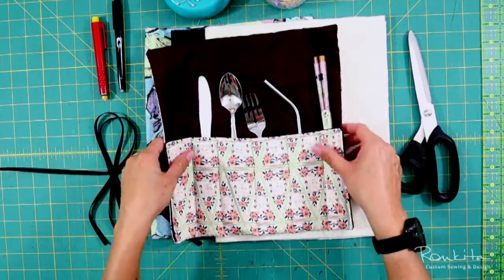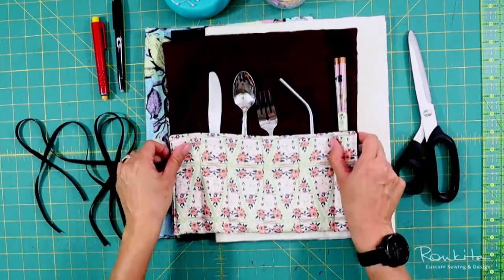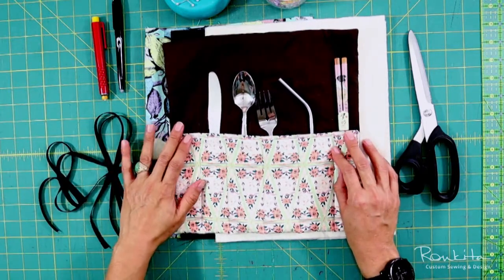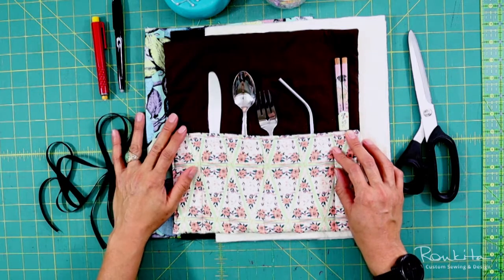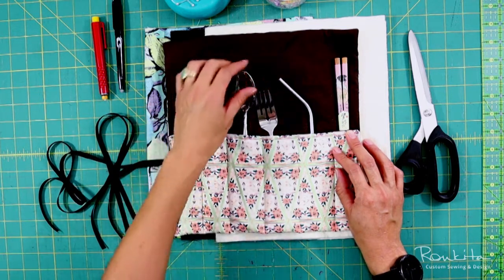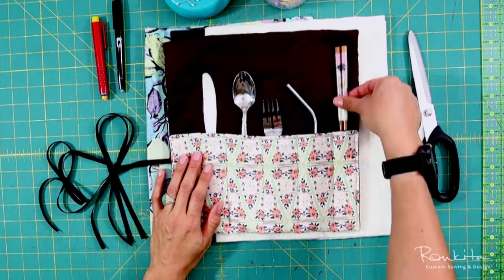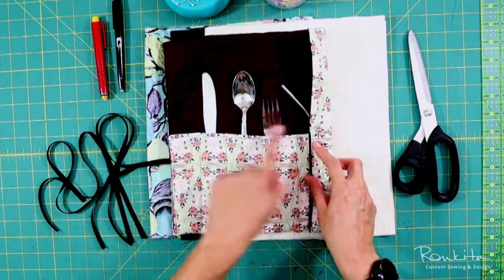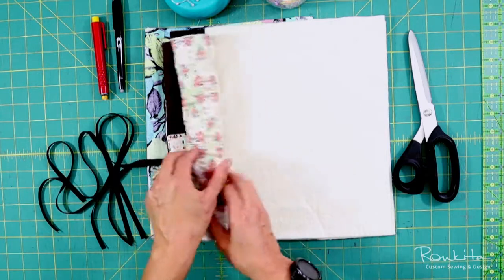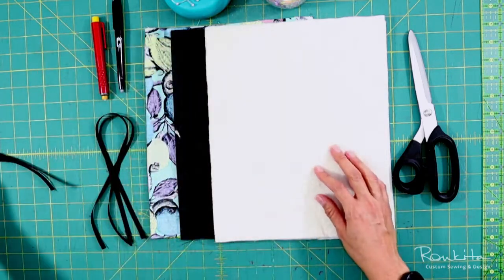Reducing waste and sustainability is really important in both our business and personal lives, so we like to use these when we go camping and on our road trips. They're nice because you can take your own silverware, your reusable straw, and even chopsticks if you'd like, and you can use them along your trip. Just wash them and keep them and use them as you go. Today I'm going to show you how to make that.